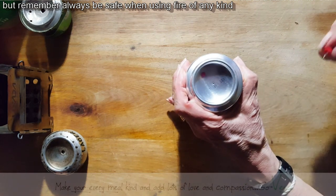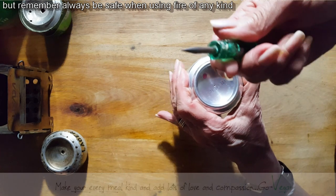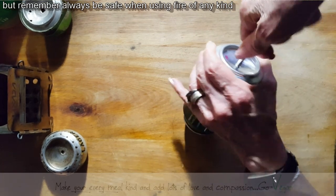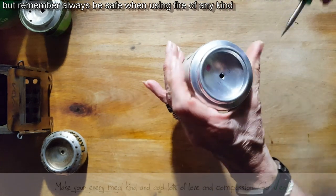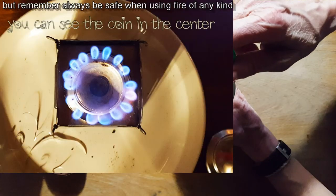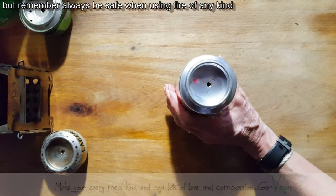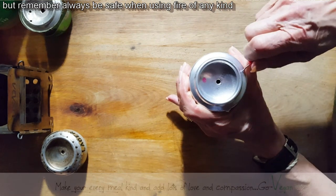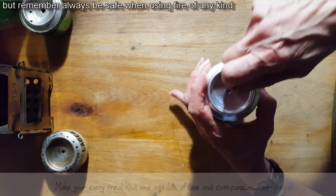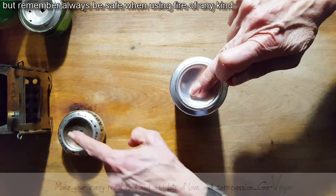Sometimes electricity goes off and you're stuck and you want some hot water — well, you can use this little burner, really handy. I'm going to use this little puncher just to make my hole a little wider. That's my center hole. You can make the center hole as wide as you want. What's good about having a small hole is you can actually throw a coin on it to block it and just burn the fuel out of the tiny holes you have around the outside. We're going to make holes on the side — this time from the inside. I had the other one on the outside, so I was able to make more holes. I want to make this one the same small size.